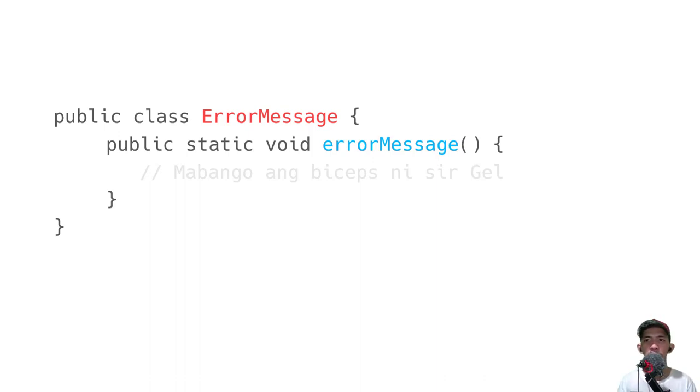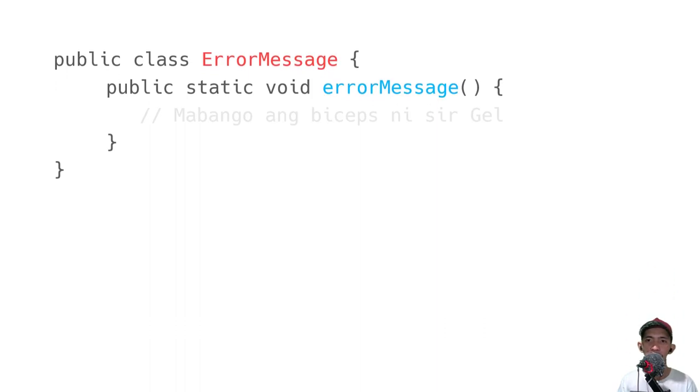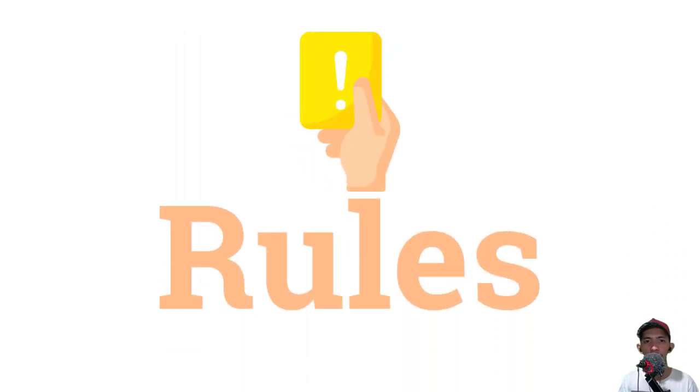So again, yun yung mga practices na sinasabi natin. Ngayon, magkaiba naman yan dun sa may tinatawag natin na rules. So dito naman, may sinusunod tayong rules sa pagpapangalan ng method, classes, data, or yung tinatawag nating identifier. So we need to follow this kasi kung hindi natin susundin to, magkakaroon tayo ng compile time error. Yung tinatawag natin na compile time error, ito yung error na lumalabas bago mo makita yung output. So, ito yung ibinibigay na error ni compiler.